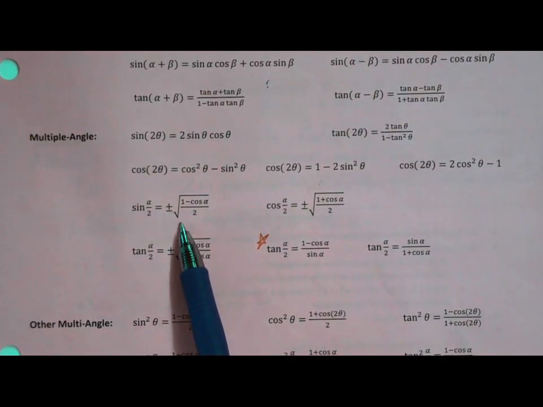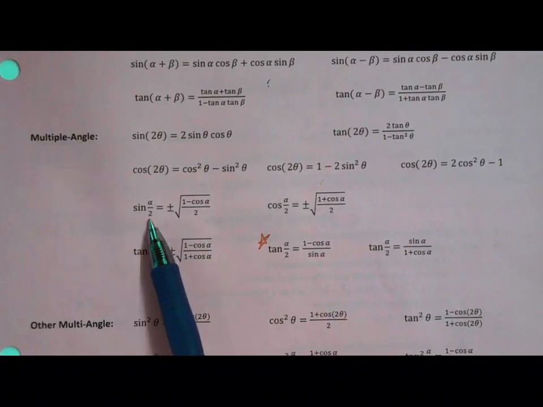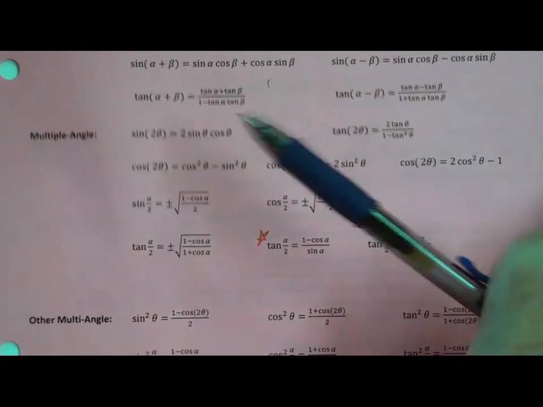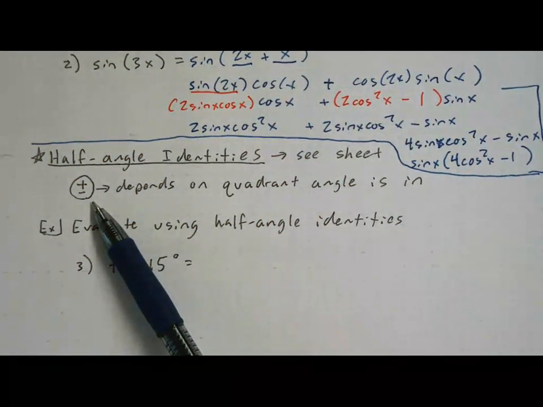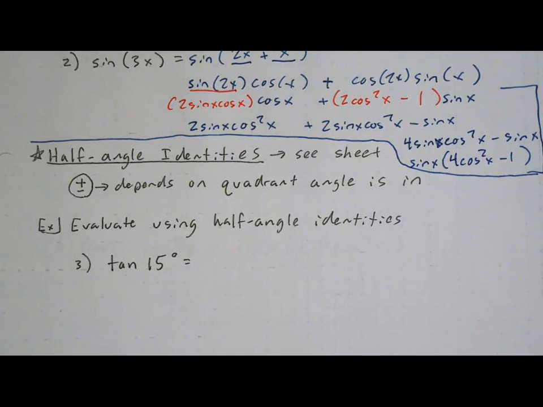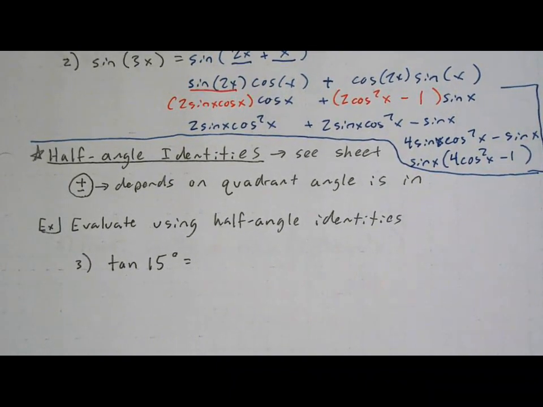Now, it's not that difficult because it just depends on what your angle is. So what I've got in my notes here is that this plus or minus in some of these identities just depends on the quadrant that your angle is in. We've already talked a whole bunch of times about, is tangent going to be positive or negative in this quadrant? You guys remember doing that? The whole all students take calculus thing? So you've already dealt with this. This isn't going to be a big deal for you. It's the same thing. You just have to remember to do it.